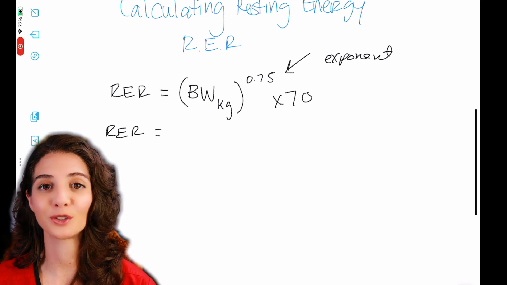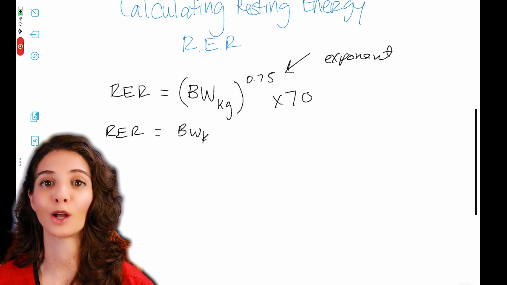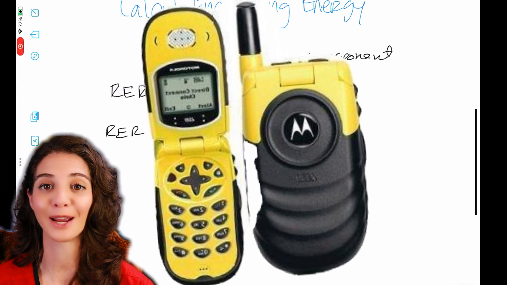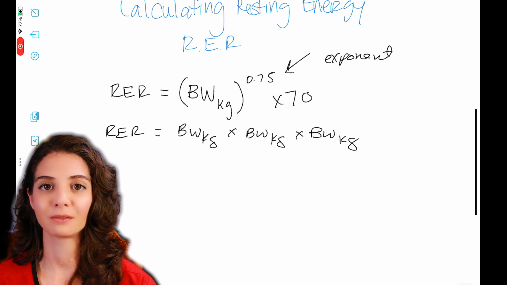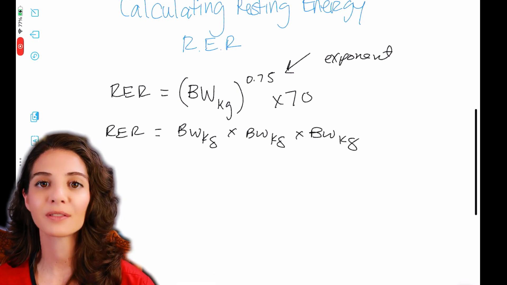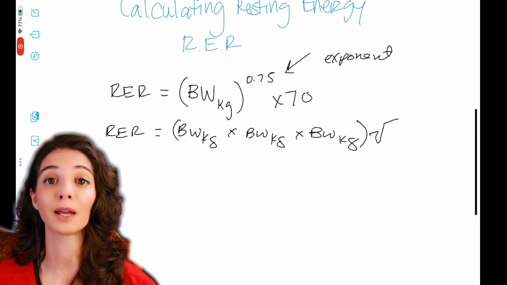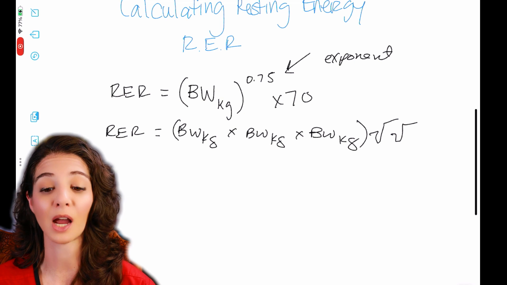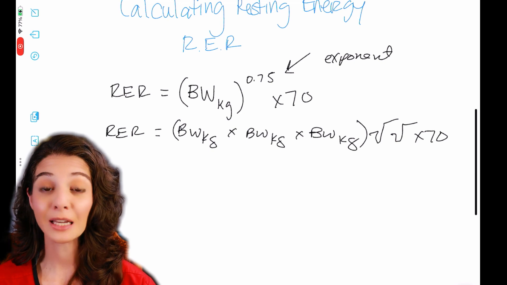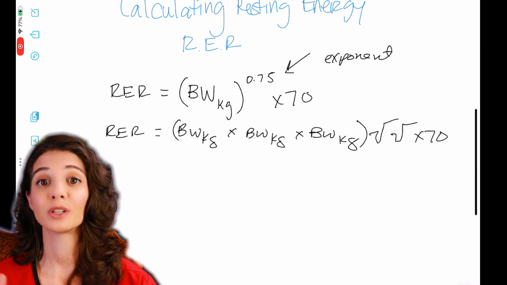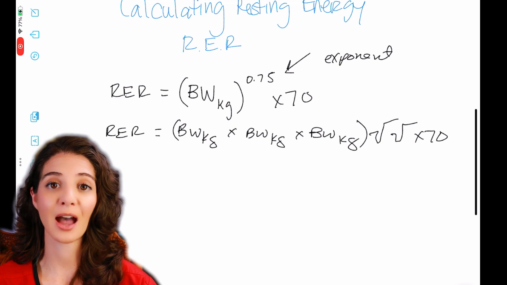The second equation, which is the equation that I used to do when I was a student many moons ago, when we didn't have cell phones, actually had those little Nextel beepy beep things. My class was the first class that didn't have a pager. So I'm dating myself there, but the easy method or the only have an analog in my pocket method is the resting energy requirement is the body weight in kilograms times itself three times. So body weight, body weight, body weight, three times, in kilograms, square root, square root. That's it.